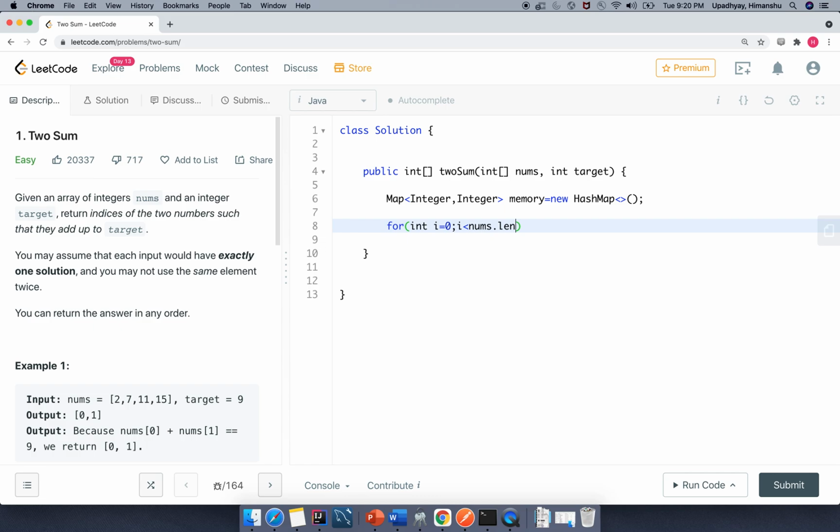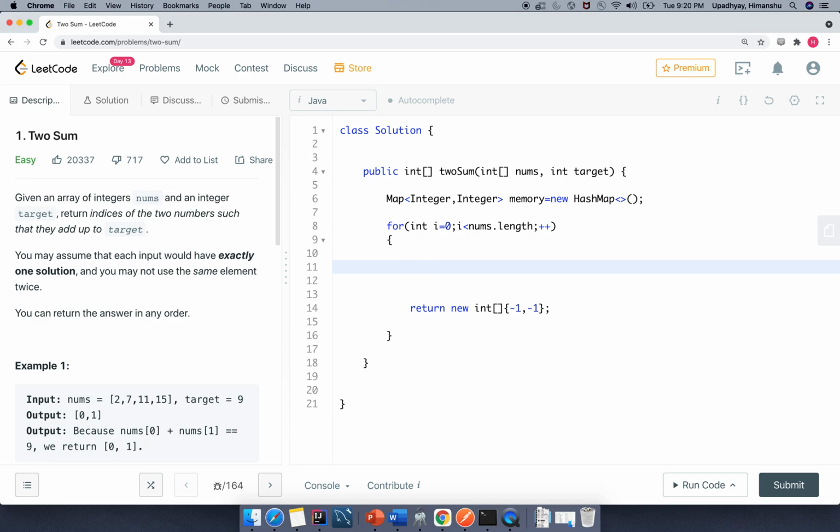Now we'll write the base condition. What if we don't find any pair? So we'll simply return an int array where we can give some indexes, let's say -1 comma -1. That means we haven't found any valid combination, valid indexes.